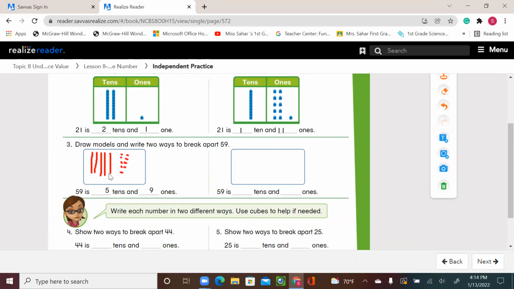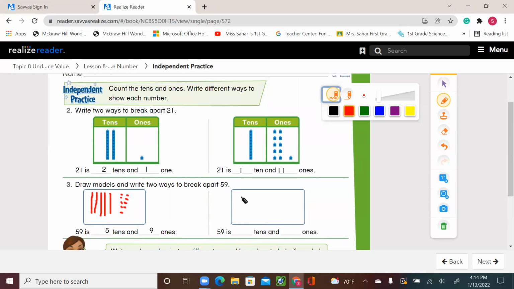I'm going to break 1 ten into ones, so that means I'm going to have 4 tens only. So let's draw 4 tens. Let's use different colors. 4 tens, so that's 1 ten, 2 tens, 3 tens, 4 tens. The fifth, I'm going to break into ones, and then I'm going to add the 9 ones that I have.